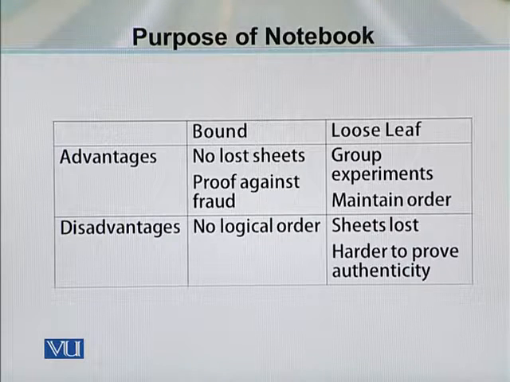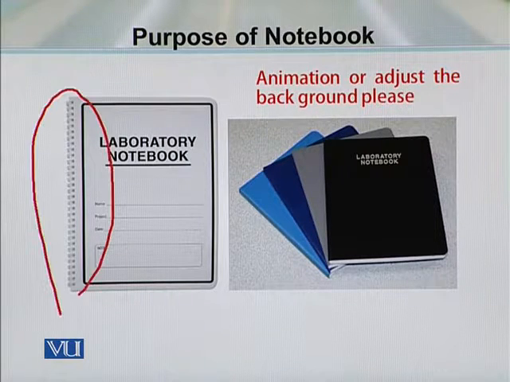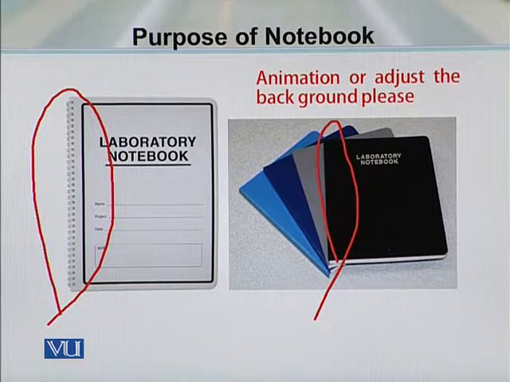On the other hand, when loose leaves are used, there is always a chance to lose the sheets, to lose your key results, and the advantage is over there. You can group different types of experiments, you can group the results, but if there is a fear of losing the results in this kind of notebook, it is not normally preferred in industrial or research facilities. If you look at this end, this is a ring binding, this one is the permanent bound form of the notebook that needs to be preferred in the laboratory.